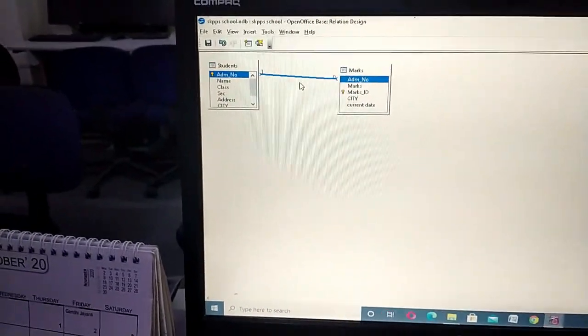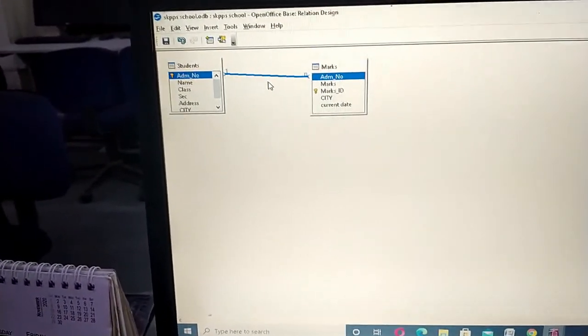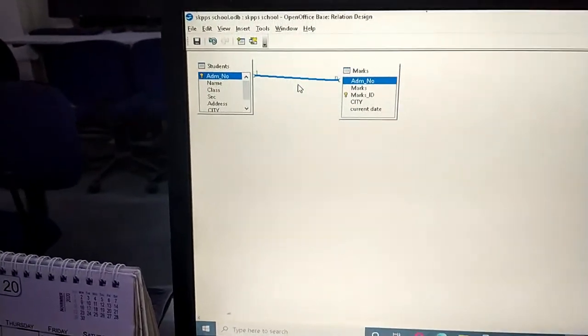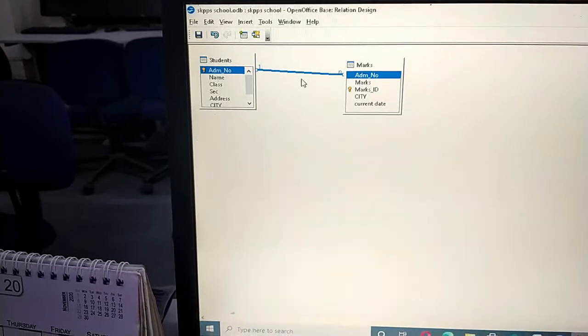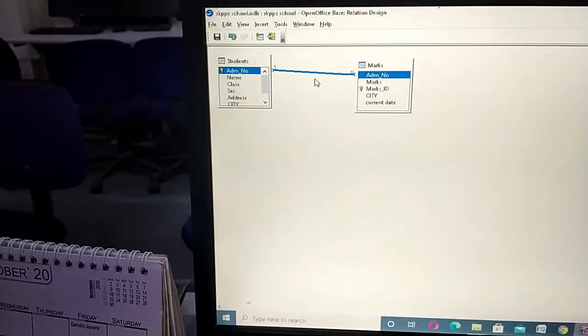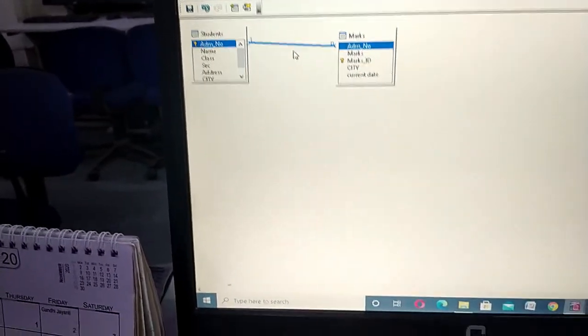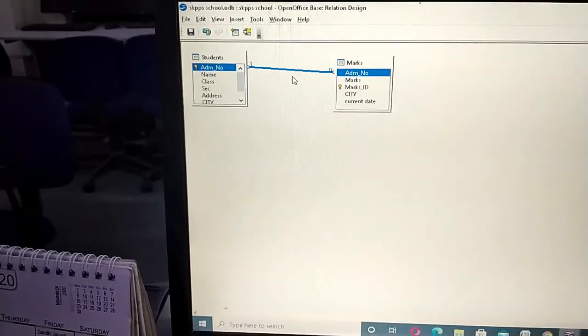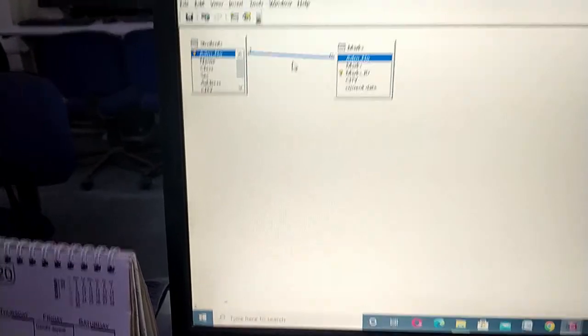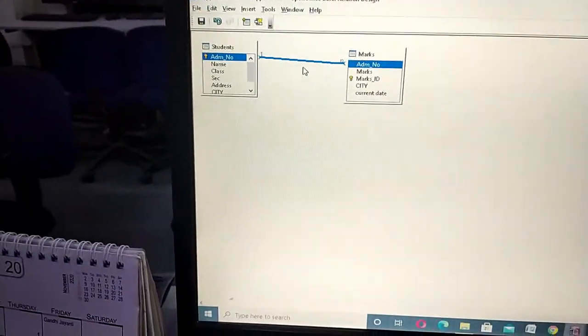So there are three broad categories of relationship we have: 1 to 1, 1 to many, and many to many. 1 to 1 means the existence of a particular record in one table has only one record in the second table. That's why it's called 1 to 1. For example, when a teacher is teaching a particular student as a tuition, the relationship is 1 to 1, one teacher, one student.